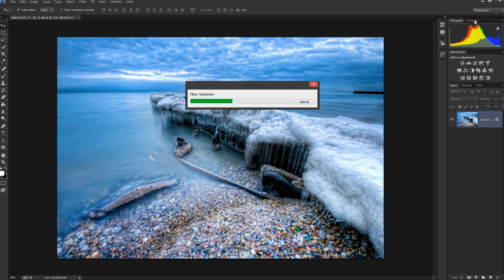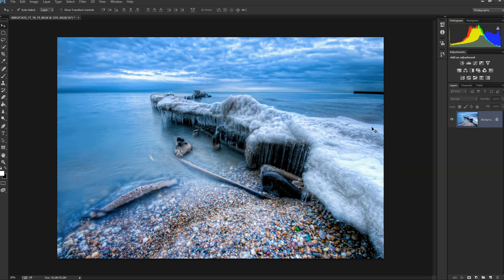So there you have it. You can see how quickly it processes the image, and it's ready for stylization and some further adjustments that I usually like to do. So yeah, I like the plugin. It's fast, it's quick, I can get in and get out of it really fast, and if I need to go further and tweak it, I can. There's a lot of versatility and presets that you can choose from.